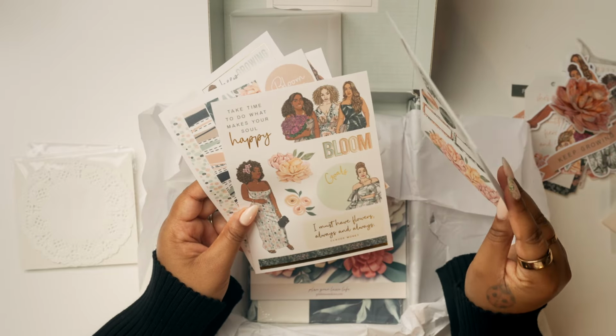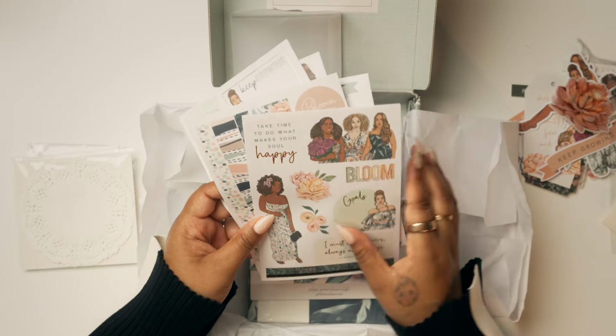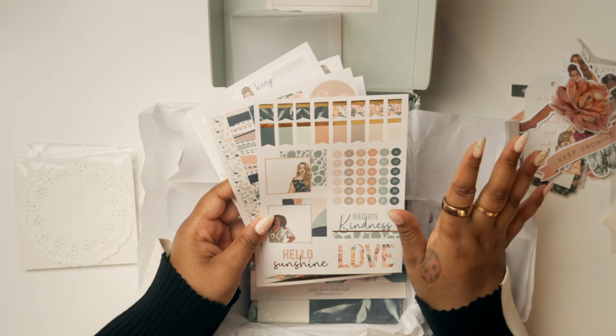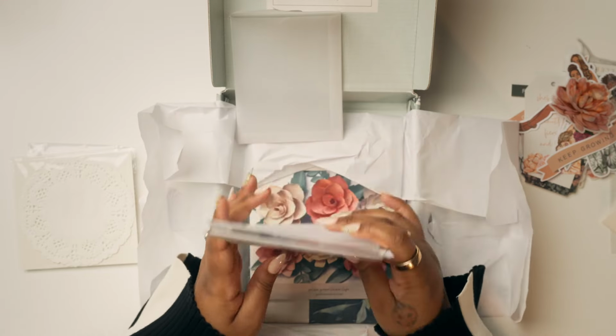Drop down and let me know which part of the sticker packs you love the most, because we want to make sure that we're giving you what you love. And you have Bloom, you have the dolls grouped together. Of course, we're giving you your date dots, because y'all said y'all love your date dots, girl. And then you have some faux washi here as well, and a couple of quote stickers that you can use. So you get 6 sheets in this one.